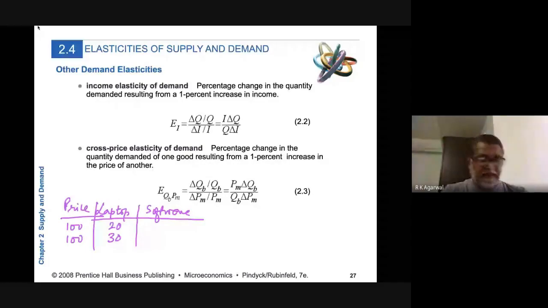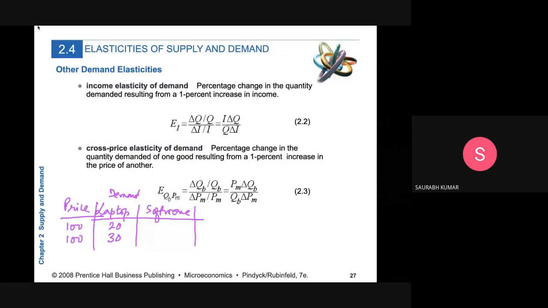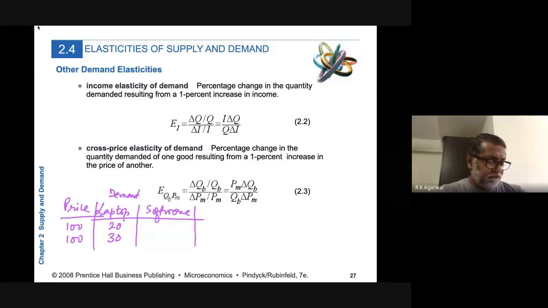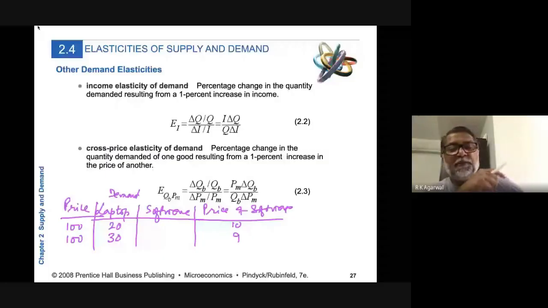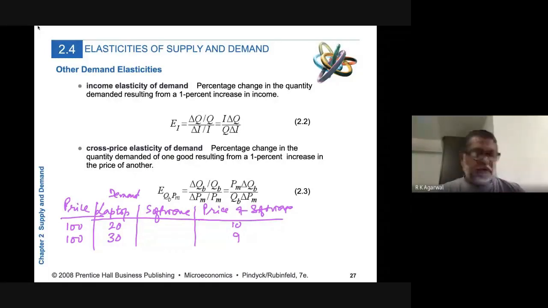Then what must have led to an increase in the demand for laptop? So lowering in the prices of software. Yeah, so price of software must have fallen. Let us say the price of software earlier was 10. Now it has gone down to 9. So as a result of lower price of software, the demand for laptop has gone up because it is less costly to use a laptop now, isn't it? So that is how we say that this is cross elasticity for those products which are complementary products.